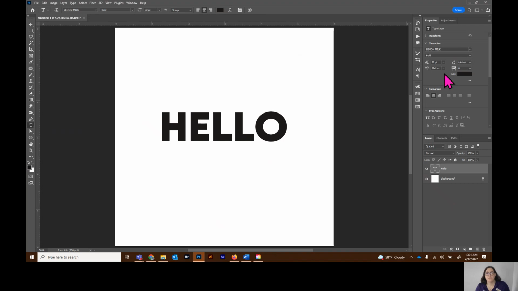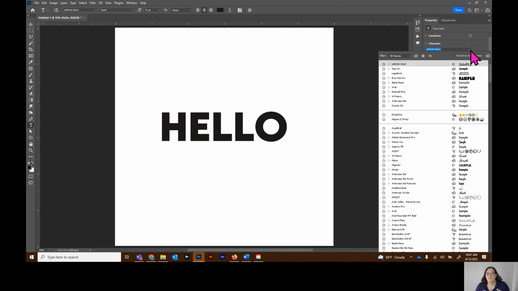The rest of these, let's go over them in the character panel. Okay, so when you come over to your character panel, it should be right here in your properties, or it's the A that we added on right here to our panel bar. So it's right here, and then this is the paragraph one. So they're in both places. The first thing that you're going to see up here under the word character is going to be your font. That's the font that you're using. It's actually the font family.